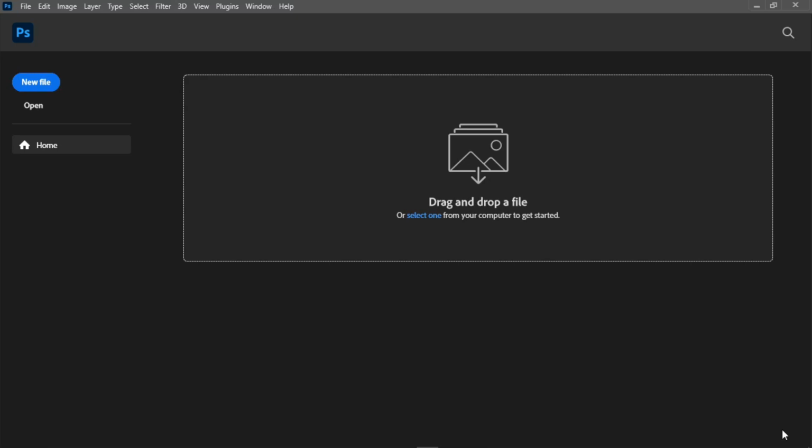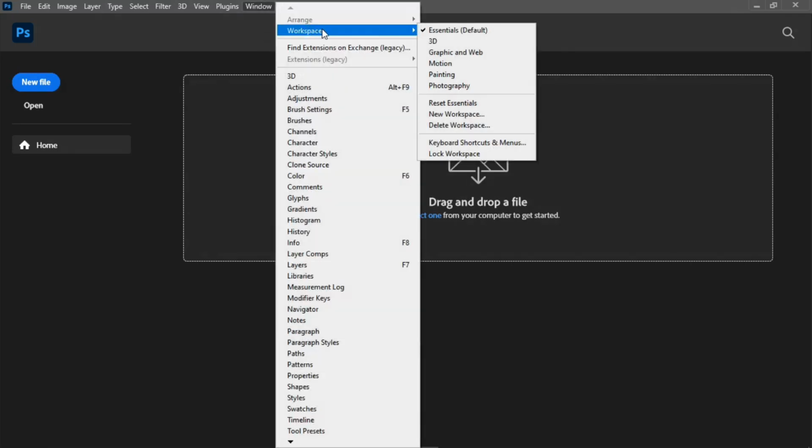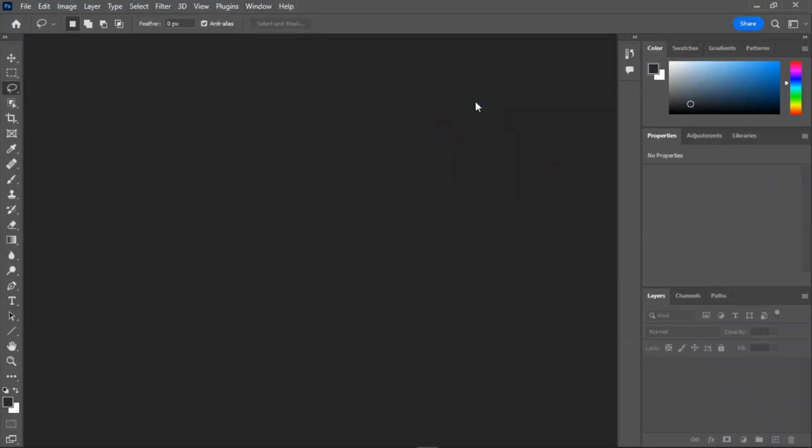And so guys, now without further ado, let's begin straight away. Once you open your Photoshop software, then you're going to have this kind of an interface. Remember, this is the 2022 release. Now the first thing that you want to do when you just open your software is go to the window, then go to the workspace, then ensure that essentials is selected by default, and then the next thing, ensure that you reset essentials so that we may be on the same page.